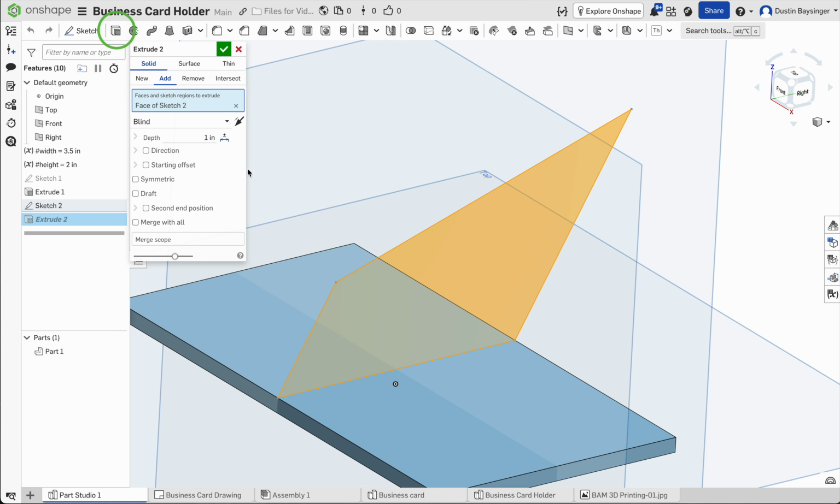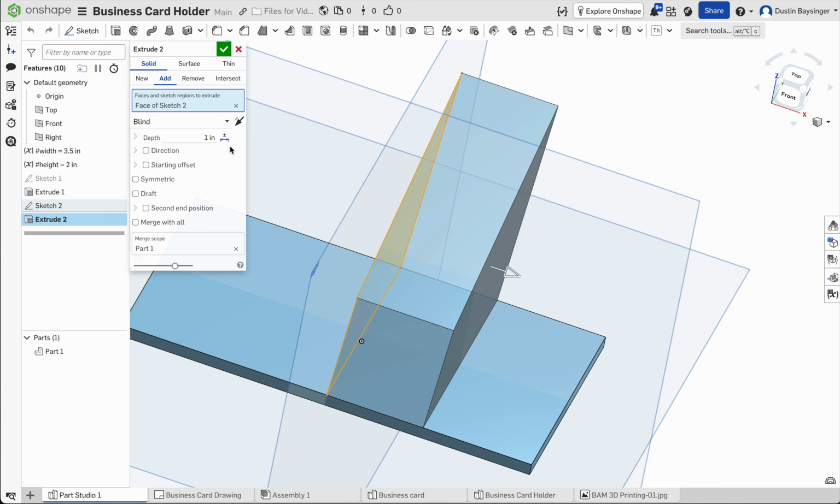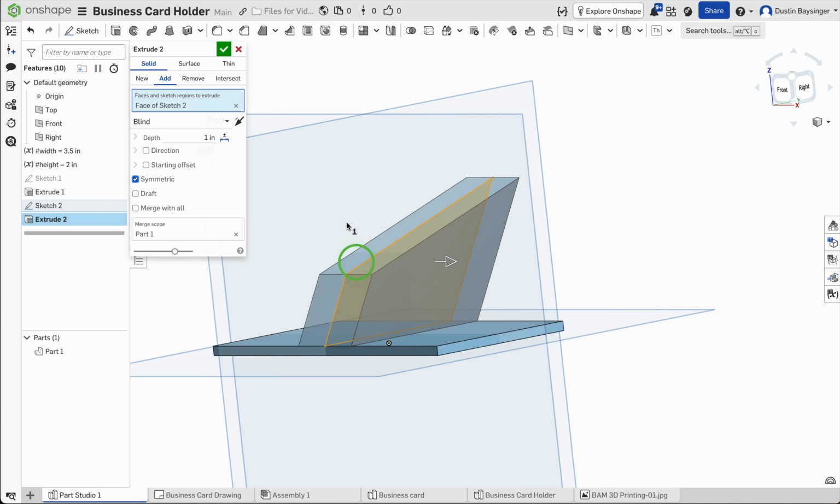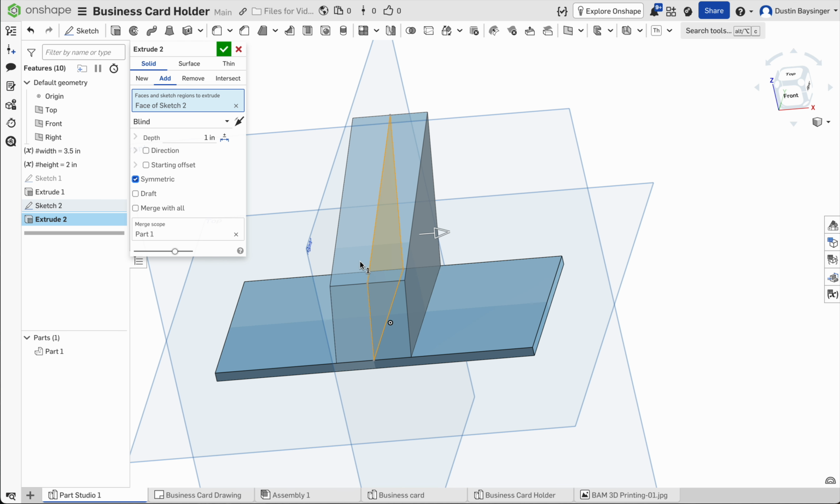And then we're going to extrude this. And we want this to be symmetric and go in both directions, since this is in the midpoint. And we're going to need to use our width dimension right here. Let's do the hashtag width. And then we're going to want to add both sides. So it's going to be 1/8 of an inch on each side. That gives us 0.25 total.